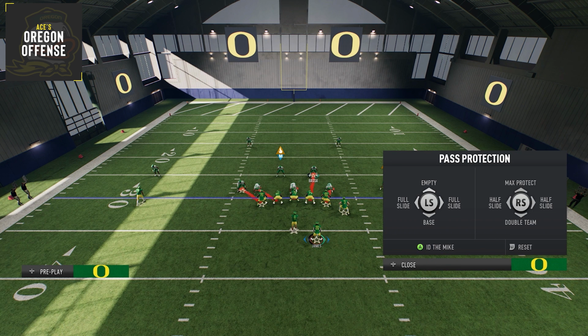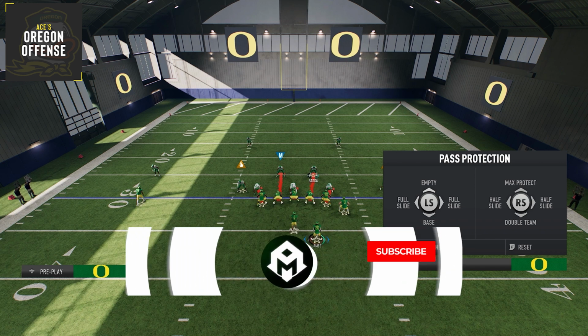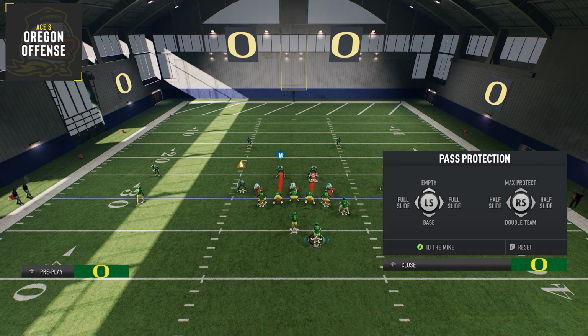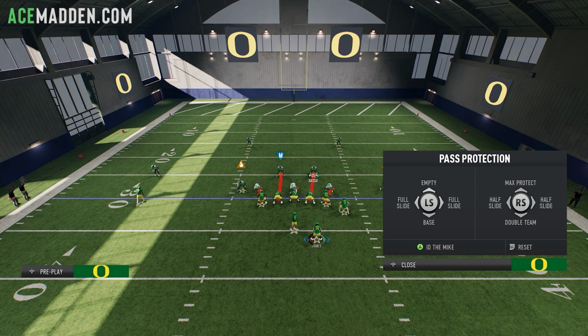Okay, so let's start with empty. I'm going to do left stick up, and notice how the stems change for the offensive line. So that left guard is now targeting that middle linebacker, and the left of screen edge defender has this fire icon above him. Basically, what that's saying is if they have numbers on that side and that guy's blitzing, he's coming free. So they could be sending 5 at the quarterback and still getting 1 free over there simply because of how you decided to change your blocking. I'm going to demonstrate that in a second to show you how that can be a really bad thing for you.